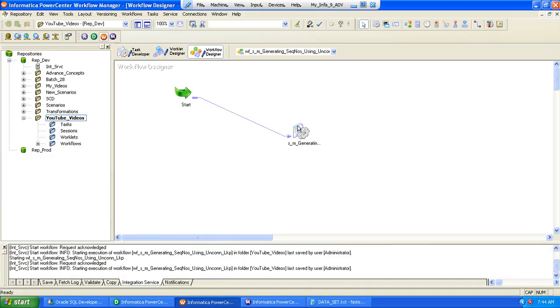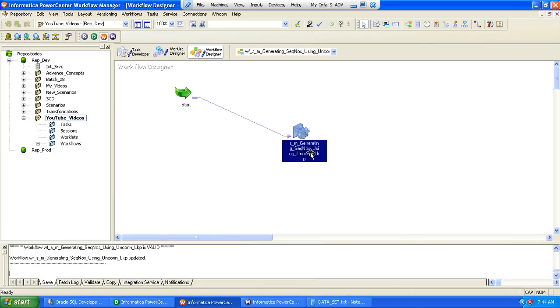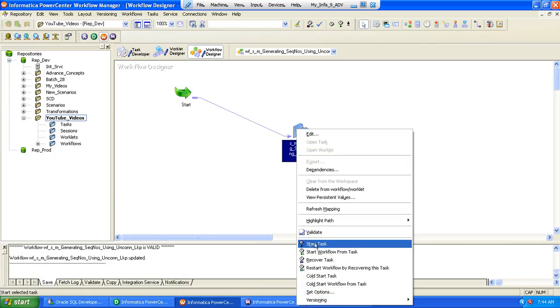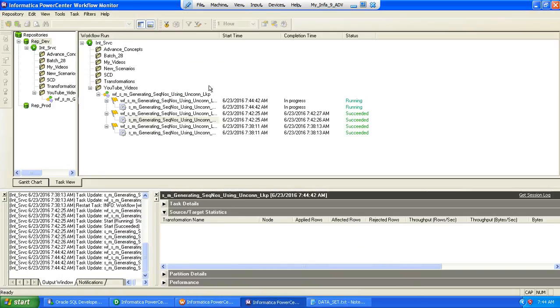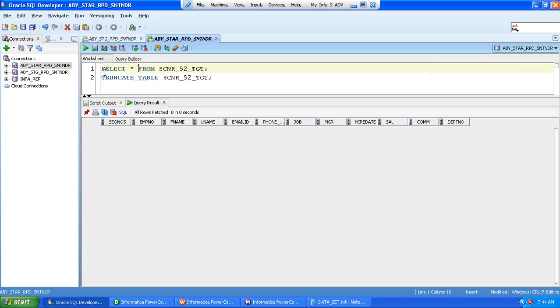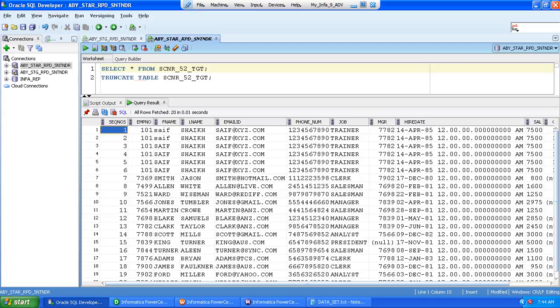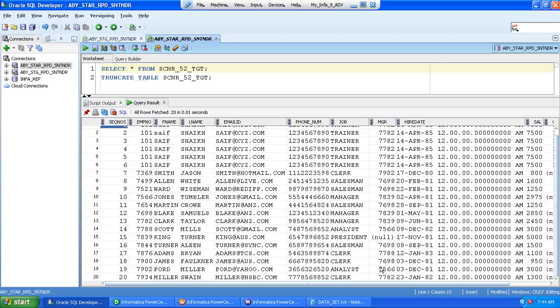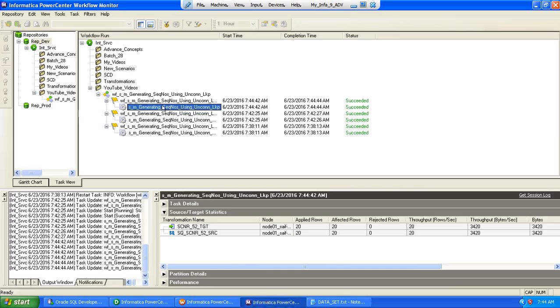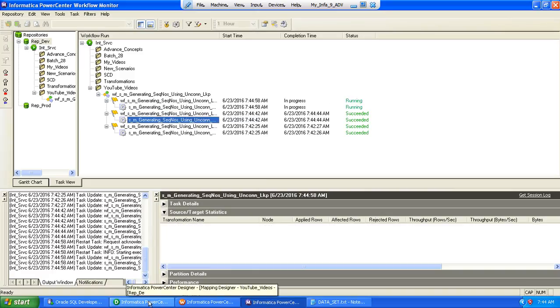Save this, refresh the mapping. Let's execute for the first time. It is getting executed, successfully executed. Hopefully this time the sequence number should be there. Yes, the sequence numbers are there from 1 to 20. Let's run for the second time, and the sequence number should start from 21, not from 1.